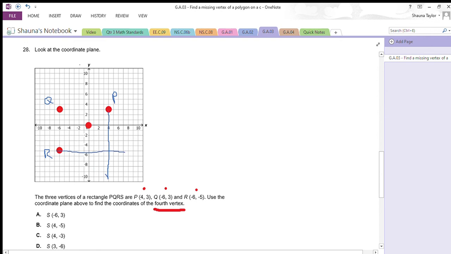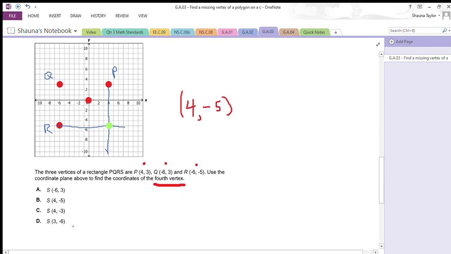There it is. Do you see that? So let me go input a, let me see, maybe let me make it nice and green. Right there, that's our missing coordinate. So now we're going to find out what the answer is. Okay, so I started my ordered pair and I go 1, 2, so there's 4, that's my first number. And then I'm going down, 2, 4, and it's in between the 4 and the 6, so it's a -5. So that's my missing fourth vertex.